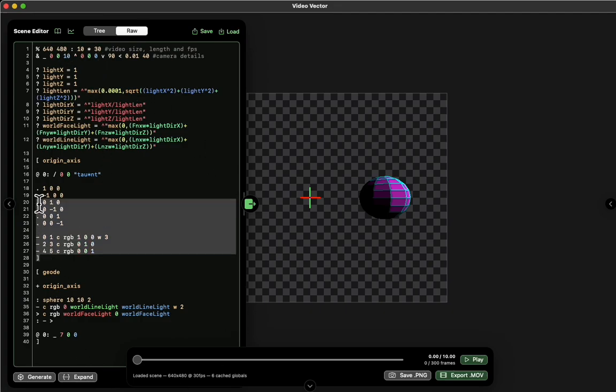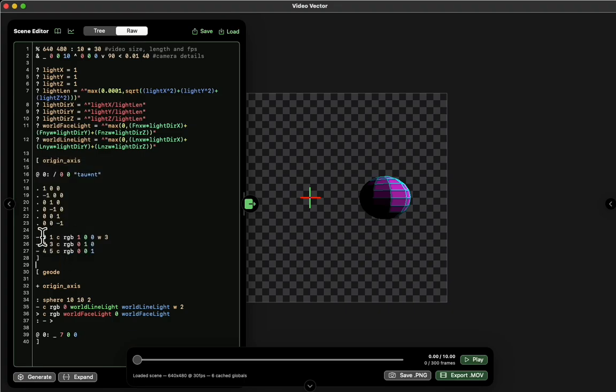And so this is the basic language that you're going to be working in Video Vector. It is a text-based file system in which you're defining the three-dimensional scene and elements purely in code, inline, in this kind of cryptic language that I've developed, but it's very concise and very dense. Some of the notation, lines and dots, is a very similar concept to OBJ files of vertices and lines and faces, and so it's very common.